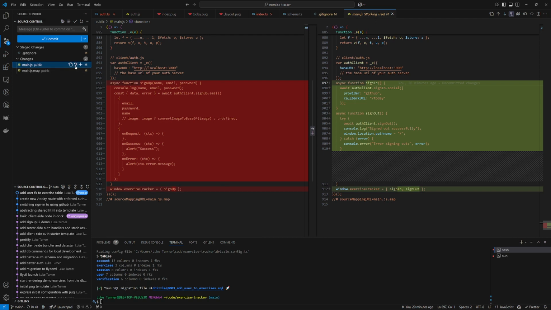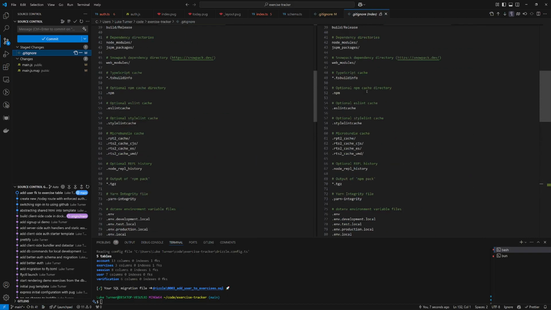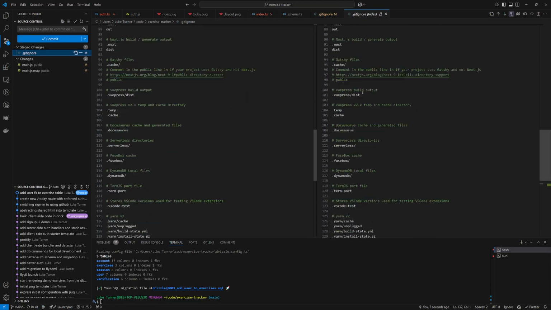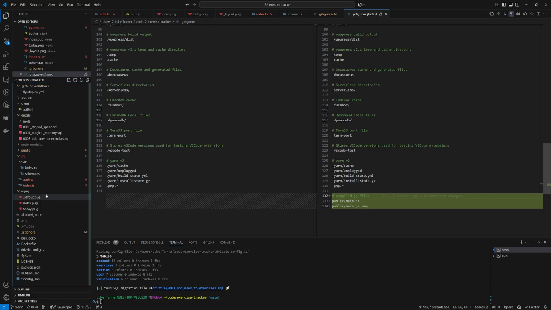And now these should be excluded. Of course, they're already in there. So let's actually just delete those for now as well.